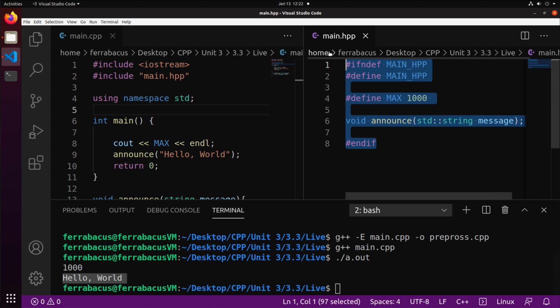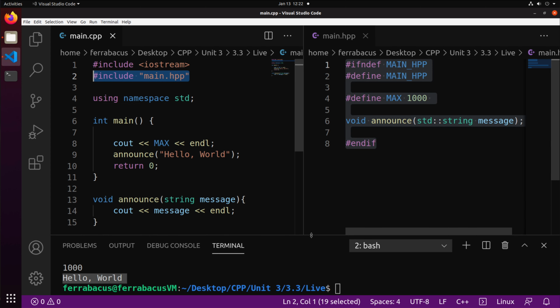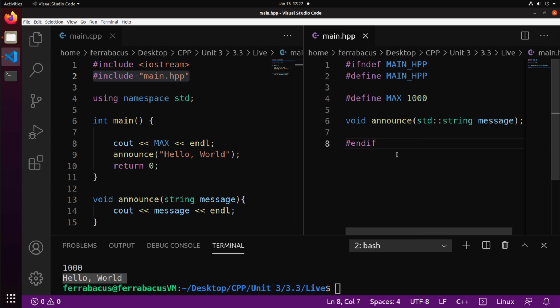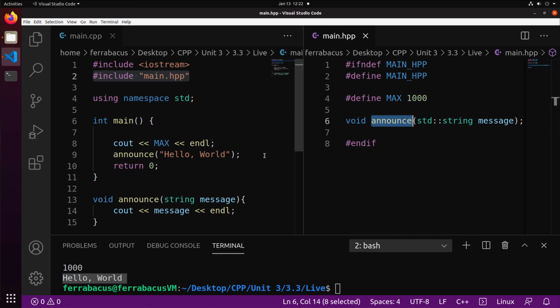Because all this got put in this place right here by the preprocessor before compilation. And it keeps things clean. I know where to look for my macros, it's over here. I know where to look for my function declarations, they're over here. And I don't have to bloat my CPP file.